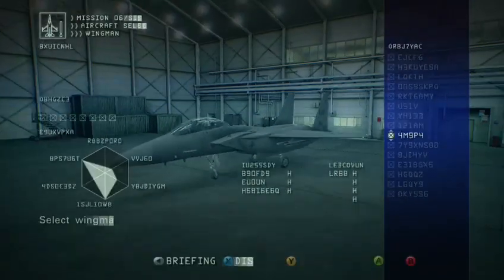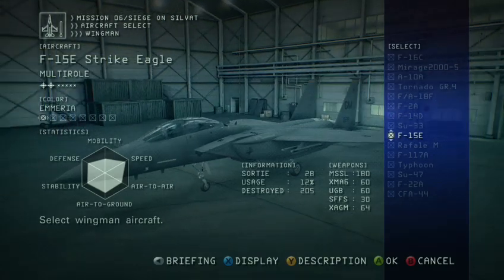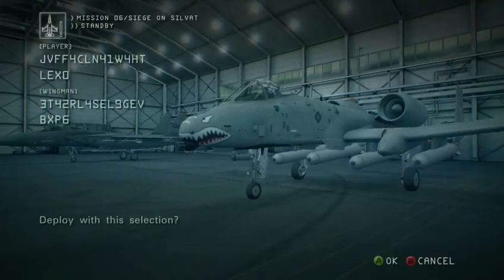We're going to take the nuke plane again. Which weapon should I pick? Are we ready to fly with these planes?